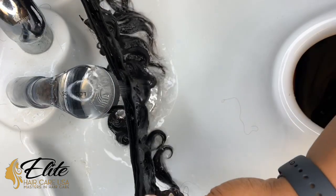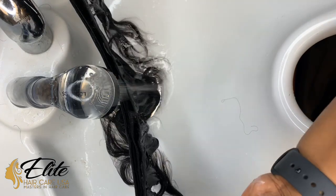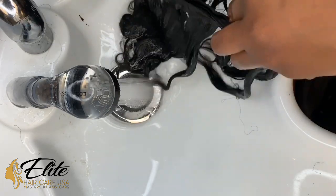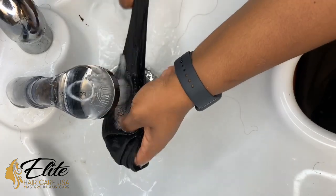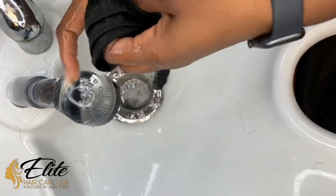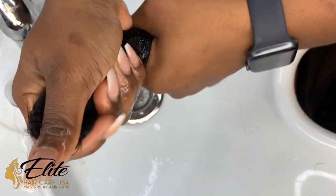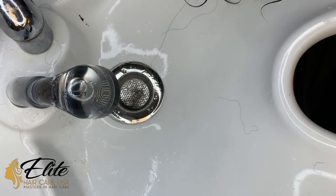Alright, so this is our last one. And I'm going to go through and just do it once more. And then we'll take it and squeeze it out. All right. So that was washing and preparing our extensions.